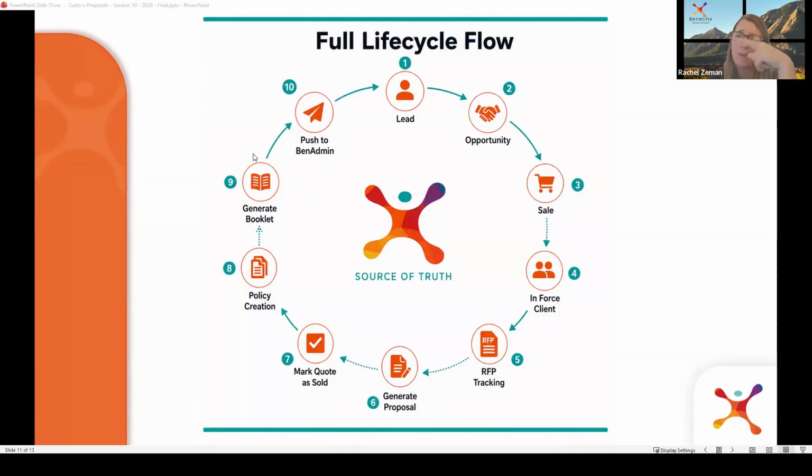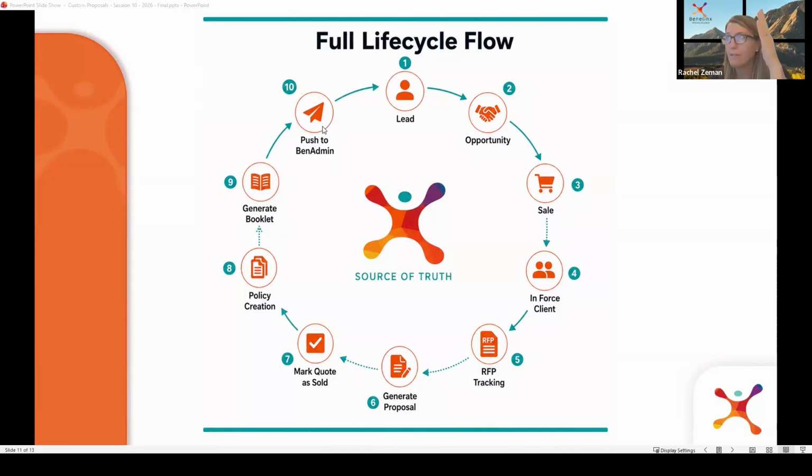I know my plans are in there because I built them in the proposal. I know the rates are in there because I built them in the proposal. I know the contribution is in there. I built it in the proposal. I can push this to Ease Navigator, right? And again, policy, plan design, deductible, copay, coinsurance, RX, right? Rates, contribution, even eligibility, push, all goes over, right? Less duplication, less error, less time, right?